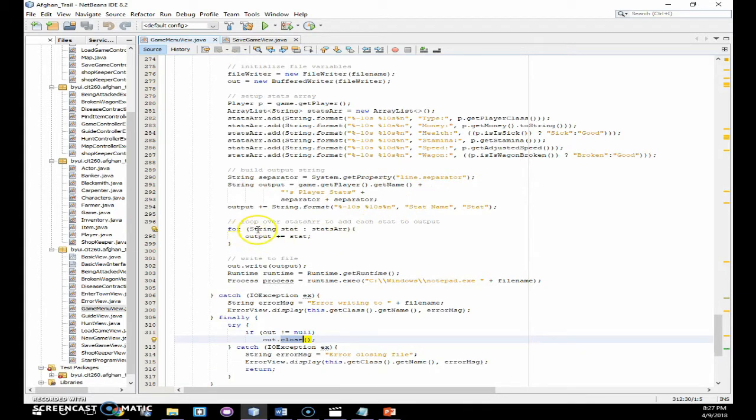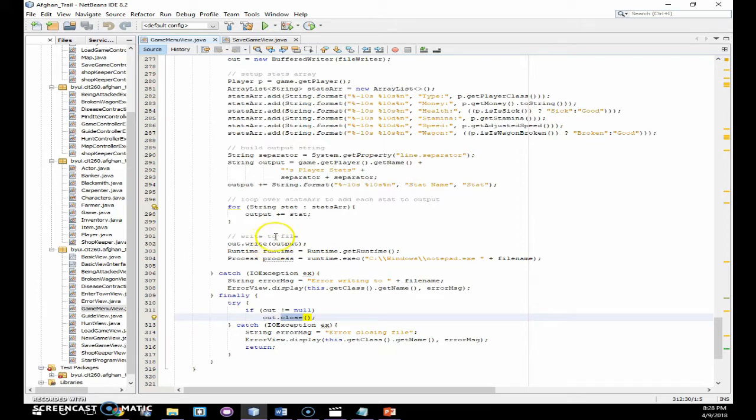Then we're going to use a basic for loop to loop through each one of the array list, and then we're going to write the output to the file with the buffered writer that we just created right there.